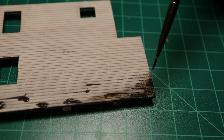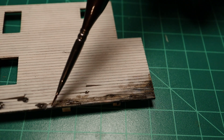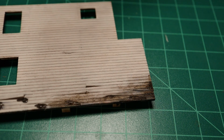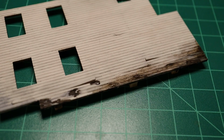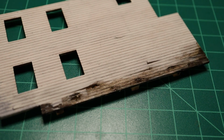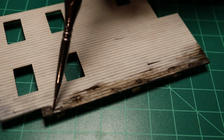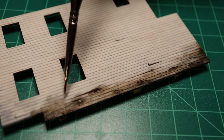either rotted wood or some molded wood, or obviously wood that just hasn't been taken care of. You can overdo all this stuff too, right? What I like about oils is that it's so forgiving. You can actually just keep putting down thinner until it just goes away. Hence you're thinning out oils.